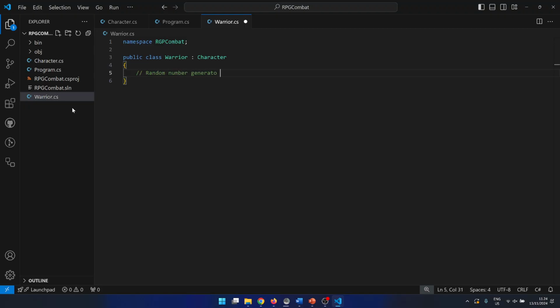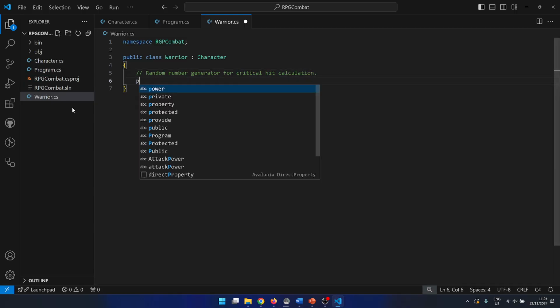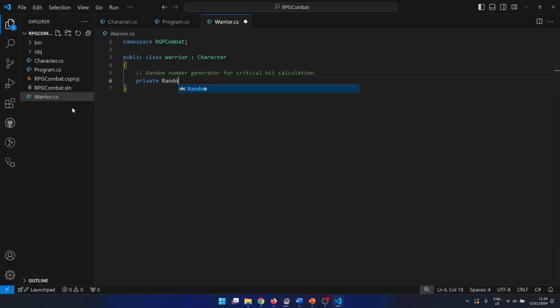And for Warrior, I'm going to have it be able to do critical hits. I'm not going to have that for Mage, just to show a difference between a warrior and mage for critical hit calculation. All right, so private Random random equals new. Then we'll have the constructor.